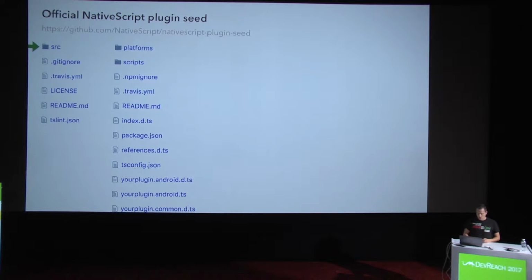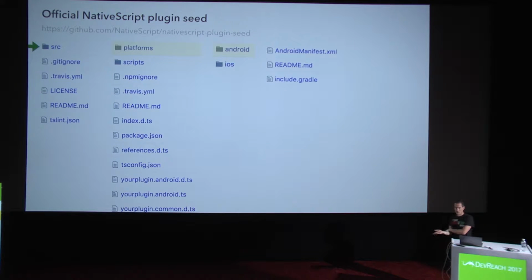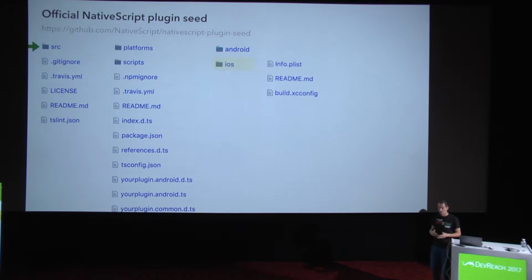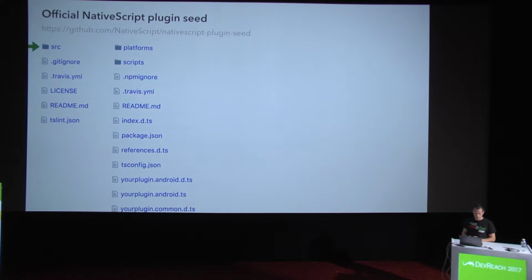And then there's the most important folder. That's the source folder. The source folder has native folders, the platform folders, Android and iOS. If your app is doing anything interesting which needs permissions, for instance, the camera or push notifications, then you need to define those in your Android manifest. And if you have an external library from Android Arsenal, some kind of jar or anything, you can add it to the Gradle file. And if you have something similar for iOS, then you can add it here. And also permissions in your plist, etc. But if you don't need all these platform-specific things, you can just blow away the platform folder.